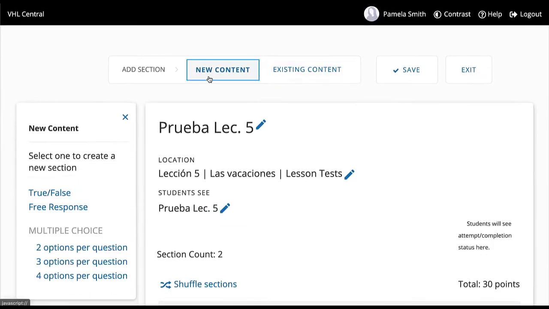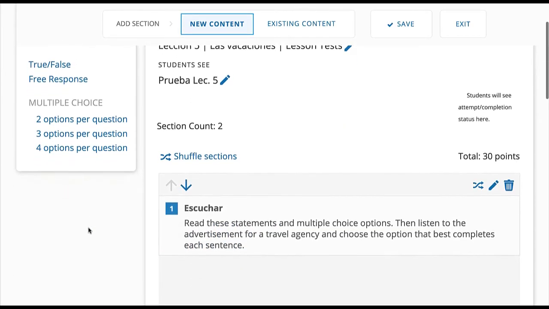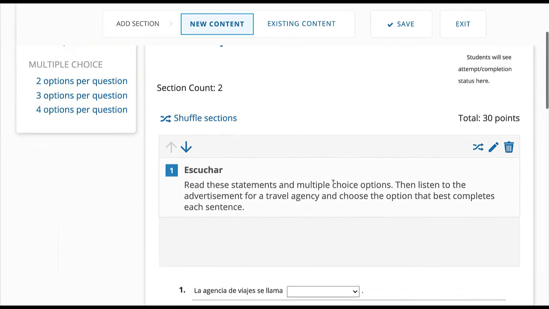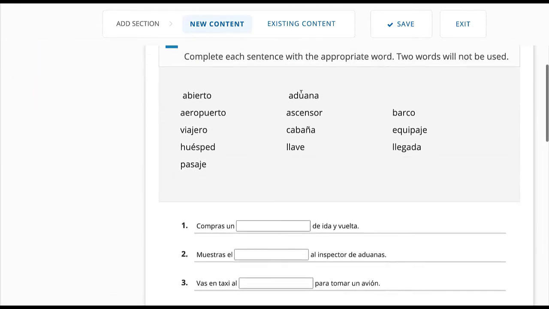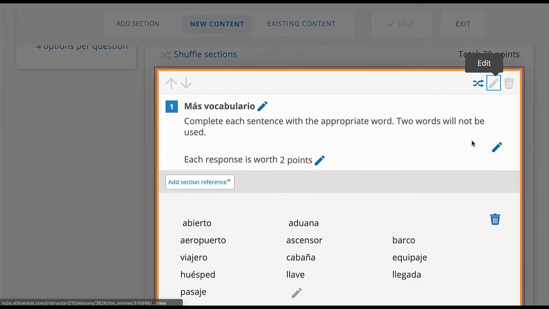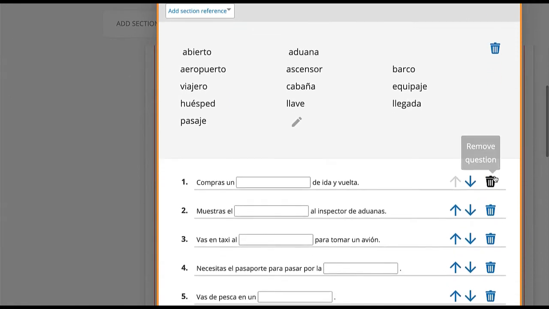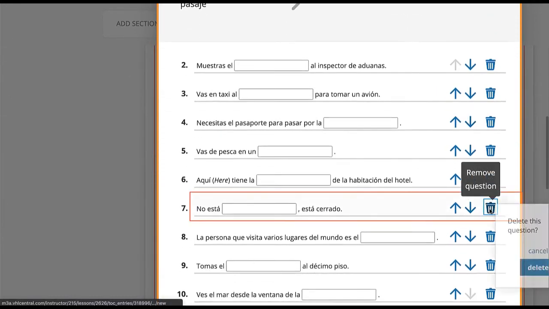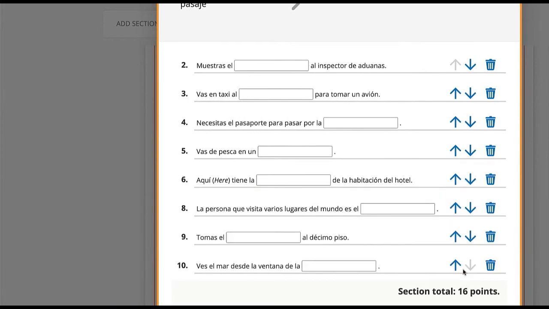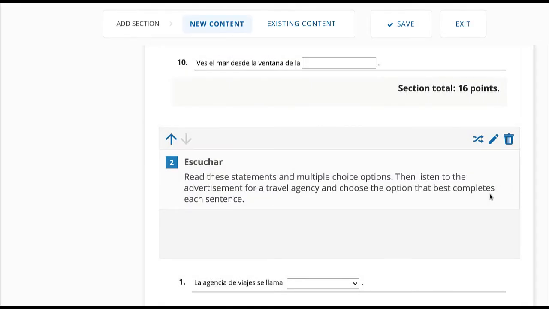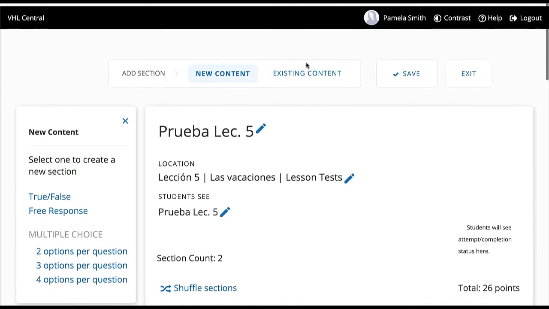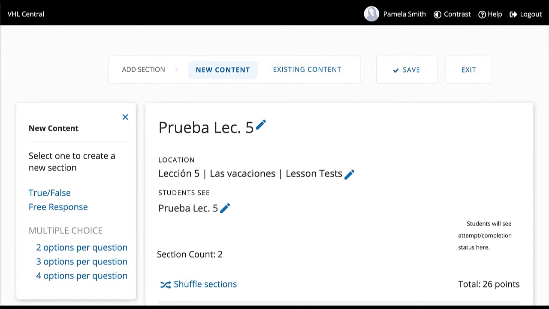Then, if you'd like, you can add brand new content, just like we did before, where you add in true-false sections that you create, a free response, even multiple choice questions, and then you can still edit these just like you did before by clicking on the edit icon, the little pencil, and you can further refine and you can create different versions for each semester. So there could not be any more flexibility or ease of use in the assessment builder.